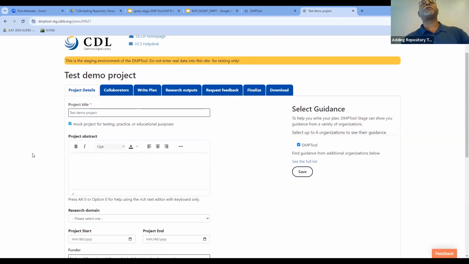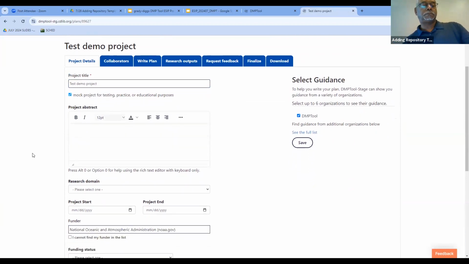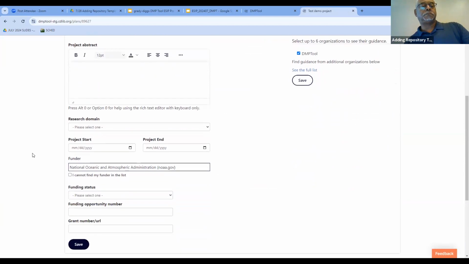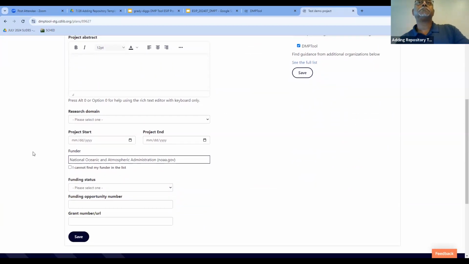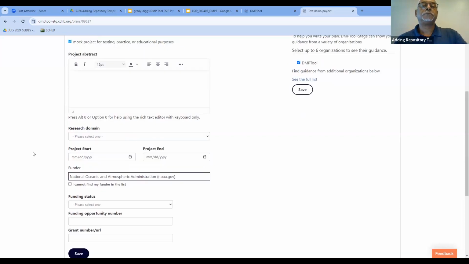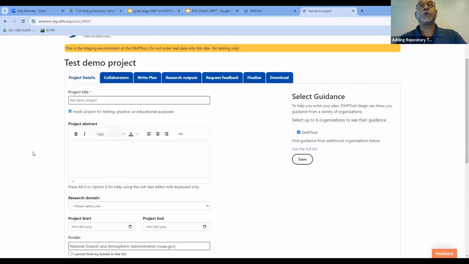Okay, so Matt, what do you have? Just contrasting going through what's in the existing template for NOAA, which is more generic, with what you have, which is more specific.